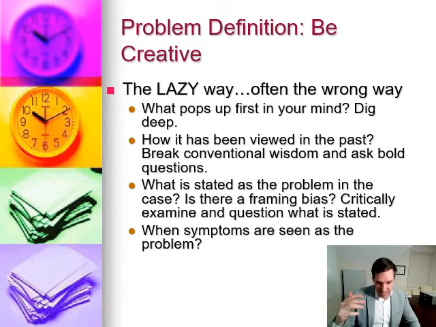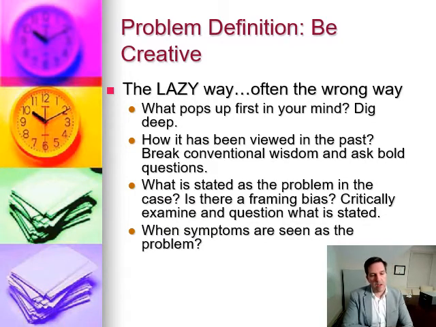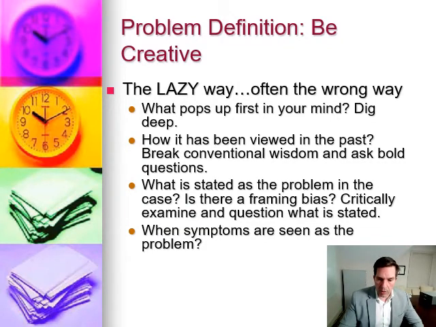So we're going to list the symptoms, right? We're going to think about them and what could be causing all these symptoms at the same time. And then maybe we're going to make a statement about what the main problem is, okay? There could also be multiple problems. That is definitely a possibility, okay? But you need to break it down, analyze, look at the facts, and try to identify the problem based on that, not what the case says is the main problem, okay? Because that could be just framing.